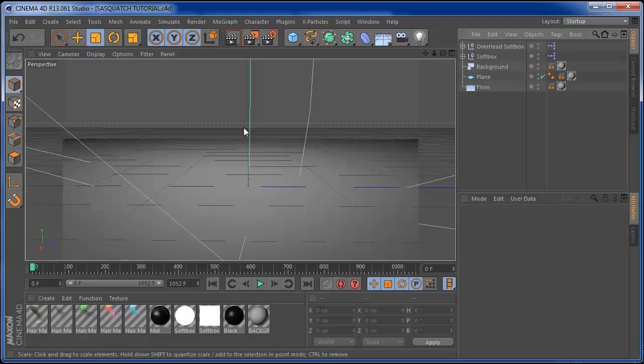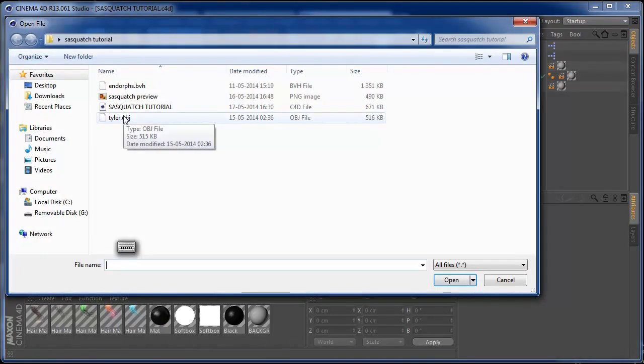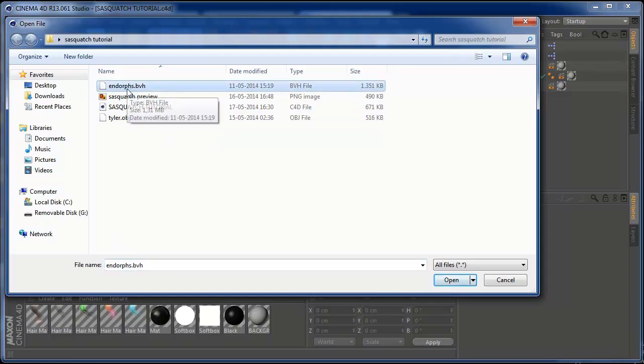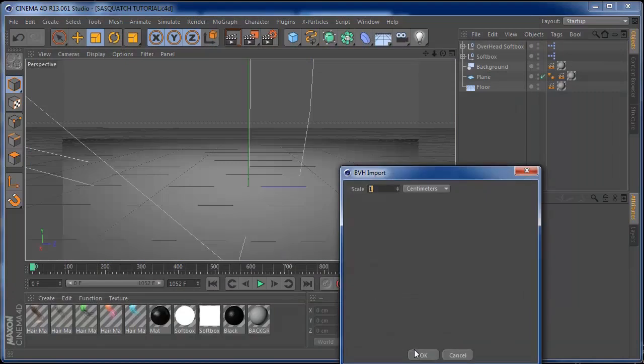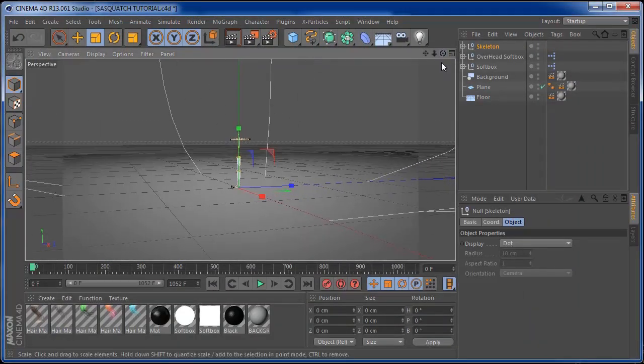So I'm going to my Cinema4D, I'm going to File, and I'm going to choose Merge. On the merge, the first thing I'm going to put in is my rigged animation that I did in Endorphin. It's just a simple animation, and for people who don't know about character animation, it's really cool to make this. I already set an animation for you guys. You can get it in that folder also.